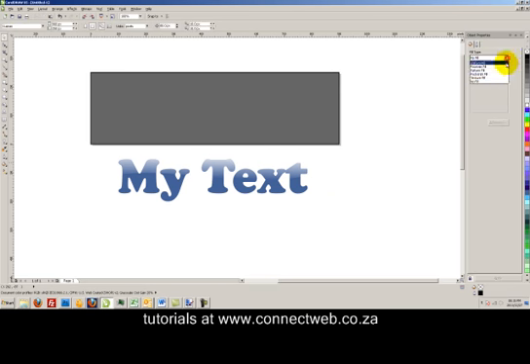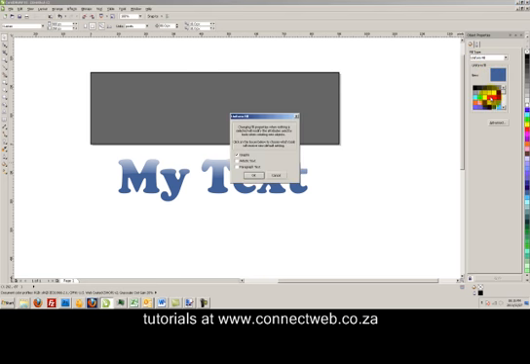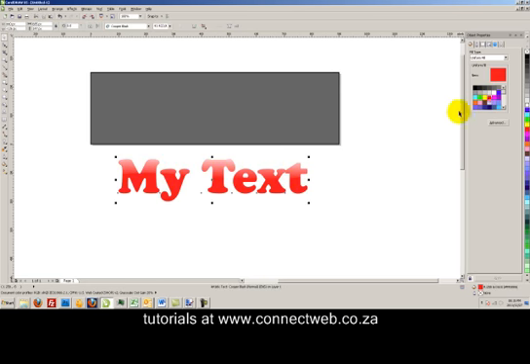You could change it to any color really. If you want to change it to red, you're welcome. Sorry, I have to select it first. Change it to red. You have the same effect. You can change it to any color you want. That's the green effect. You see, that's the effect that we want, with the sort of shiny effect that we need. You can do this with any text that you write, and that's a quick way in CorelDRAW to get a glassy sort of effect on text.